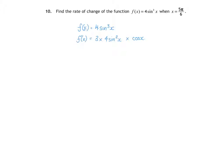So now we have to find that value of the rate of change when x is 5 pi over 6. So we've got f dash of 5 pi over 6. And we simplify that, we get 12 sine squared x times cos of x. So we need to find out the cos and the sine of 5 pi over 6.